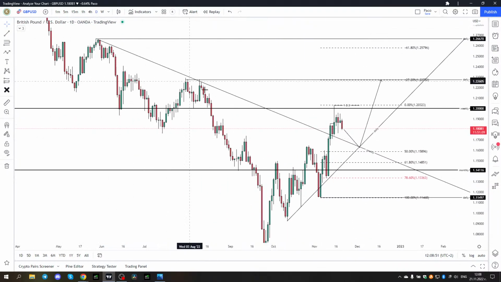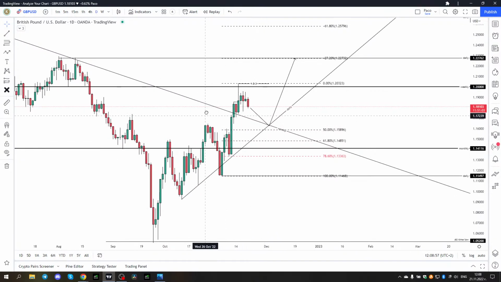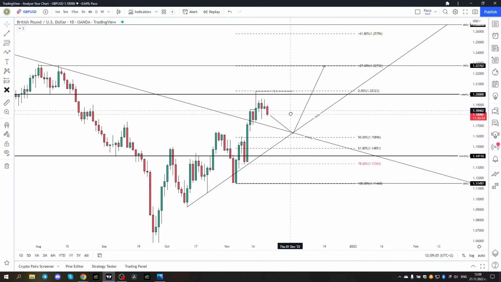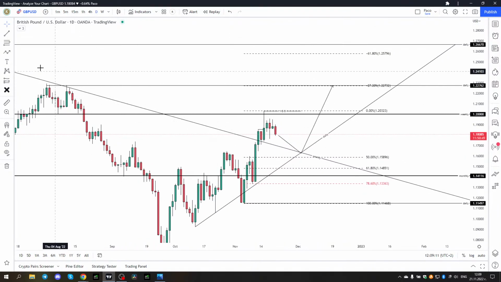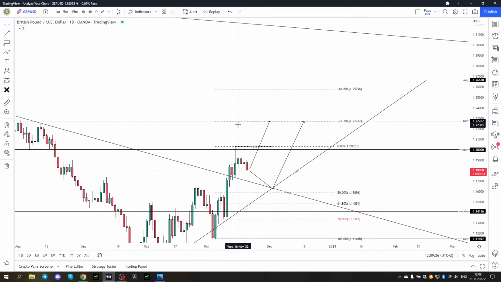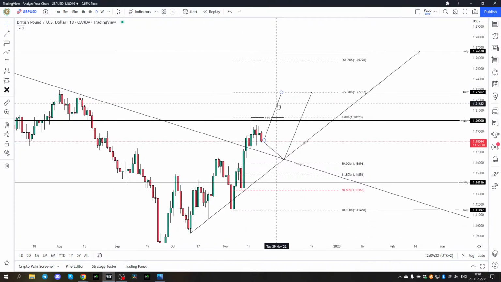We can see that here we have a weekly trend line which is crossed, and now the price is coming back to test it. Probably it's gonna reach this daily trend line or some of the levels of Fibonacci, and it will make the bullish impulse wave as we expect. The other possibility, again, is from here to start the bullish impulse wave. If it breaks this high over here, we are gonna make some trades to the daily level, which is on these highs over here. This is on the daily time frame.